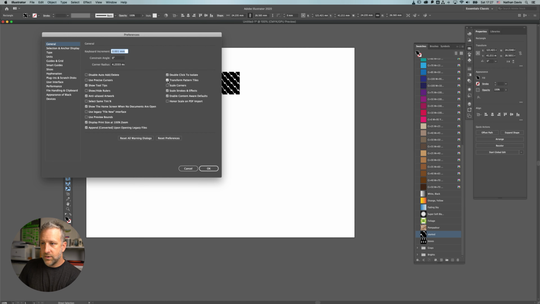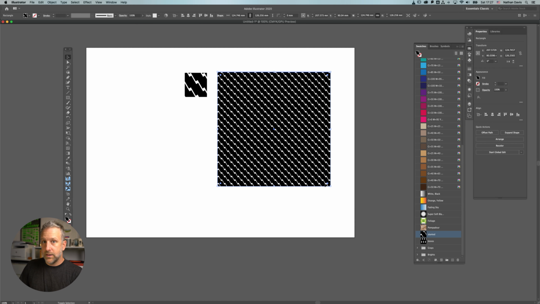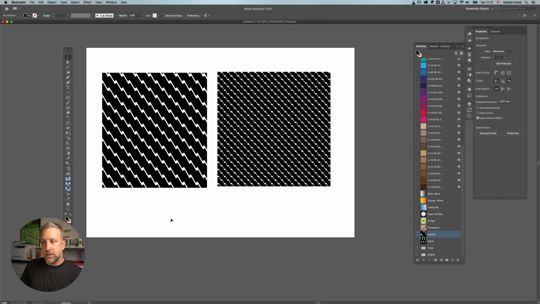And if I turn off my transform pattern tiles, I say okay, and now when I scale this one up, it doesn't scale it up. This one, when I scale it up, it doesn't scale it up. I have two different sizes of patterns even though the same pattern is applied, because when I adjusted the scale, I had that one box ticked, and that's going to stay with this shape as much as I want.